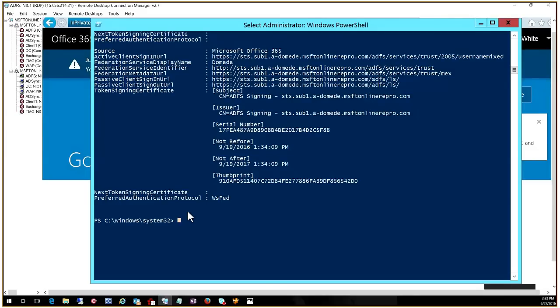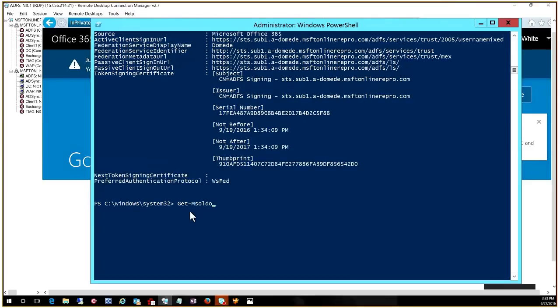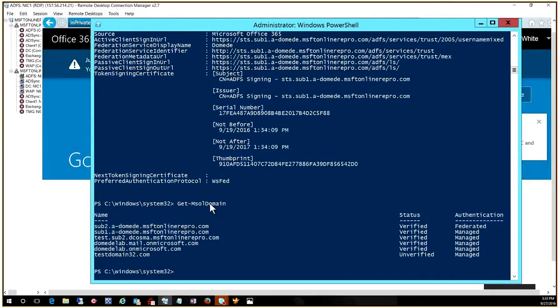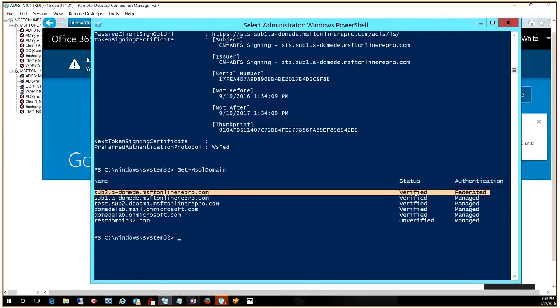Okay, cool, no worries. So if I run this exact Get-MsolDomain, I see I have only one federated domain, which is the sub2 one.